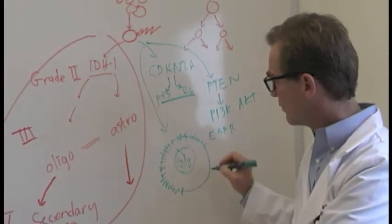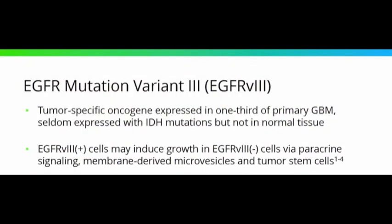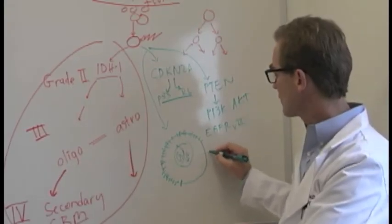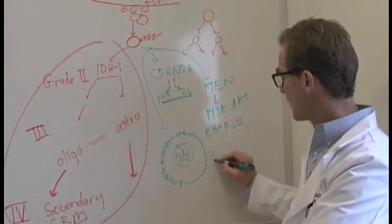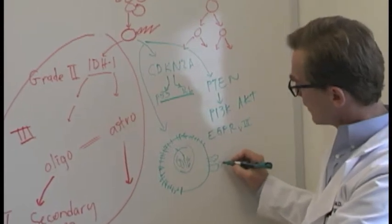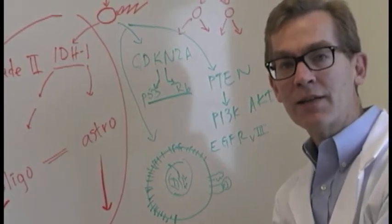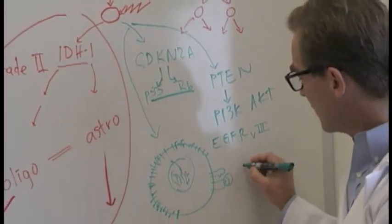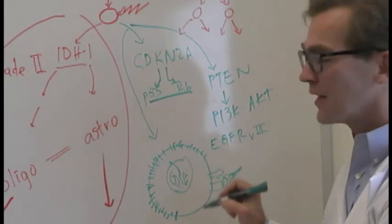Some of these proteins like EGFR will acquire mutations. There's an important one called EGFR V3, which is a mutant EGFR where the outer surface of this molecule, instead of having a normal configuration, has a loss of part of that outer part so that it has a very specific mutated configuration. That's important because this particular mutation is identifiable and can be a target for an immune response. You may have heard of the Celldex Immunotherapy — the goal of that is to have an antibody come in and target this molecule and start a cell-mediated killing of the tumor cell.